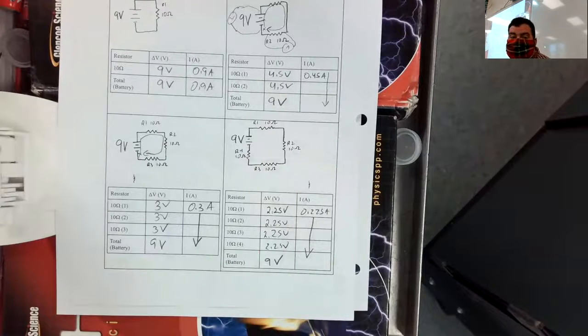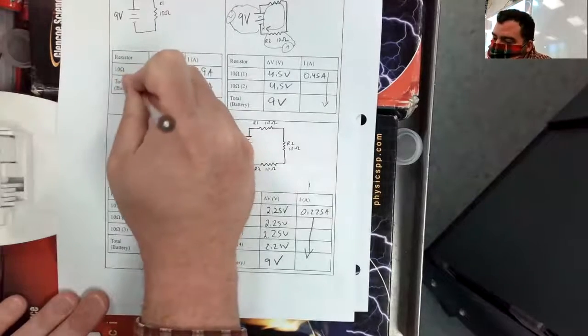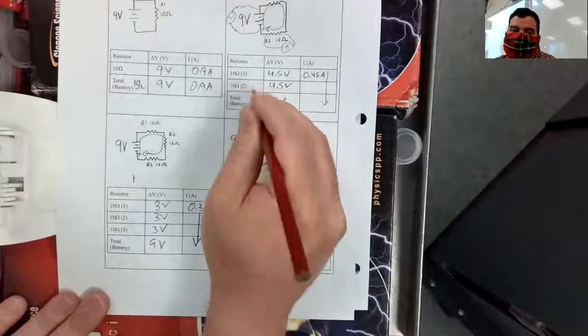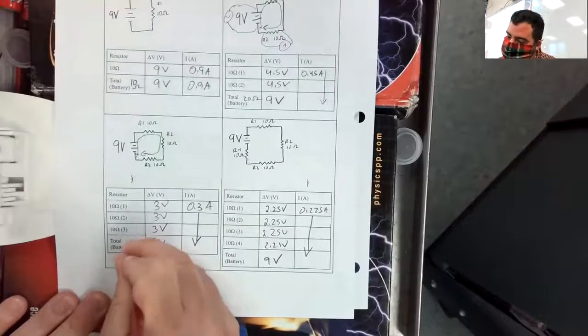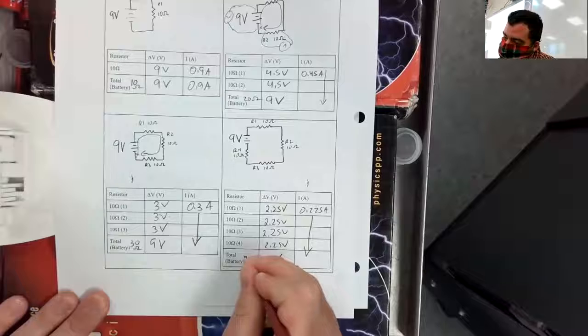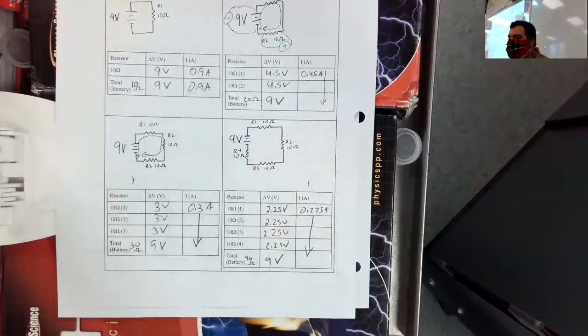So you can take resistors in a series circuit and you can add the resistances together to get a total. So our total here is only 10 ohms. But here we have 10 plus 10, so this is 20 ohms. This is 30 ohms, and that's 40 ohms. 10 plus 10, 10 plus 10 plus 10, 10 plus 10 plus 10 plus 10. We're getting a total resistance. It's getting more and more.